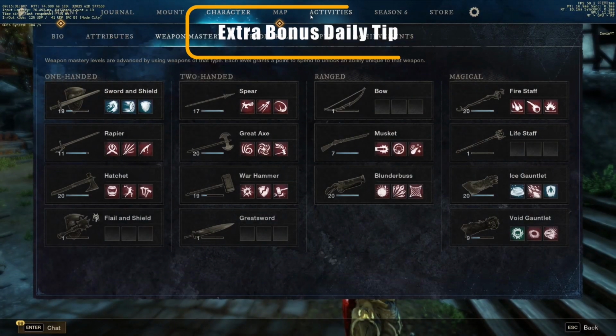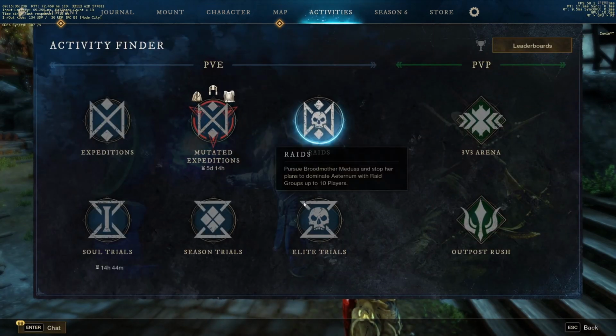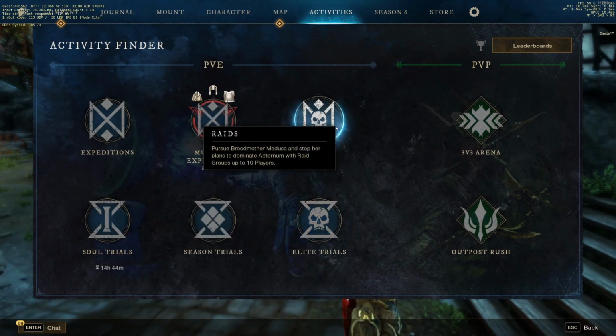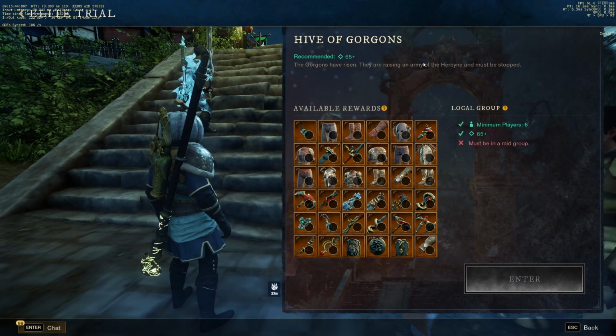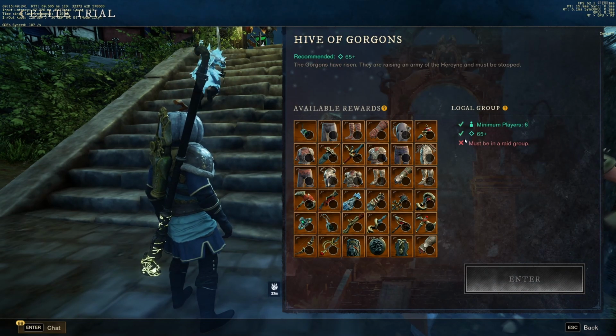Now, like I've mentioned a couple of times during this video, I am going to make a weekly checklist video too, but just to give you a little cheeky extra bonus tip, if you are still here at the end of this video, you want to go onto the raids tab and you want to do the Hive of the Gorgons. Now, of course, this is a weekly lockout for the rewards, but you can do it a few times a week for the drops.